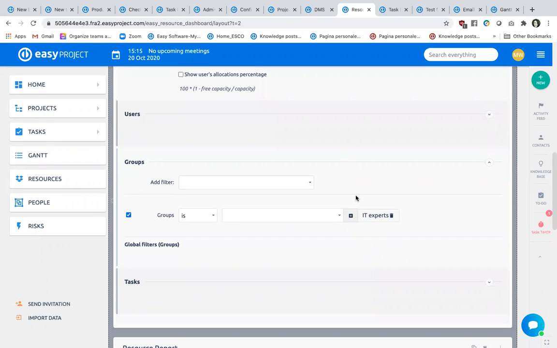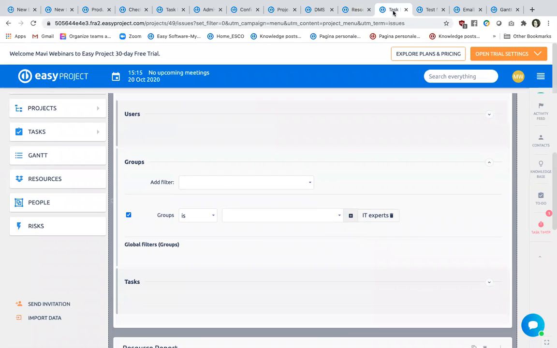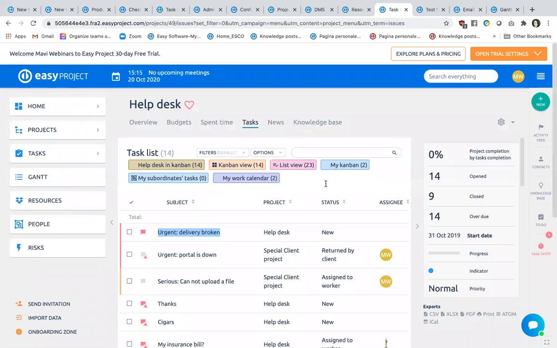Then, for the last part, we switch the topic and we will have a look at the help desk. This is for people who have purchased the platform version of Easy Project and who can use the help desk and who are using the tracker ticket help desk. Now, what we developed is two different features related to the tracker of the help desk tickets.